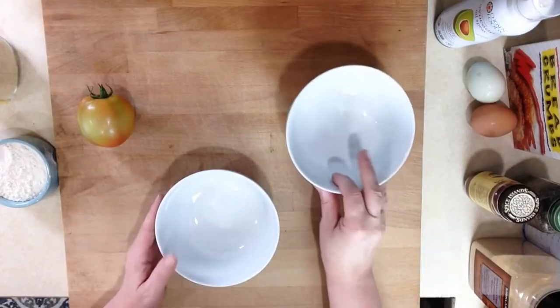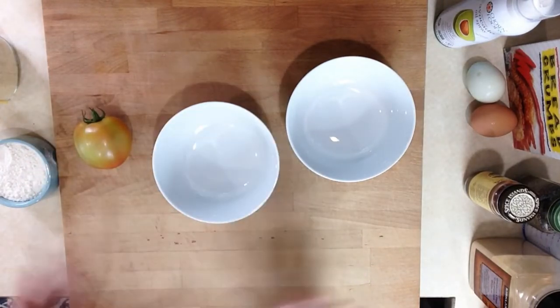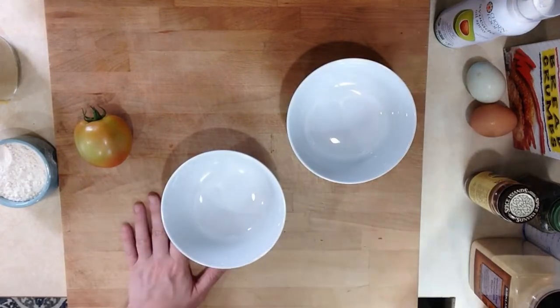So the first thing you're going to do is get 2 bowls and all of your ingredients together. You're going to have wet ingredients and dry ingredients. It's just like any other food that you're going to batter and fry normally. We're going to start with the wet ingredients.